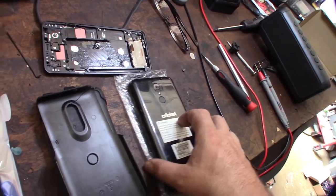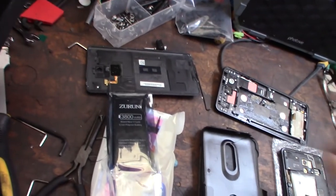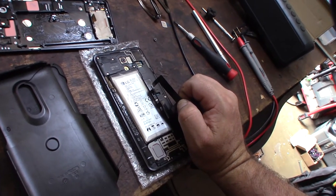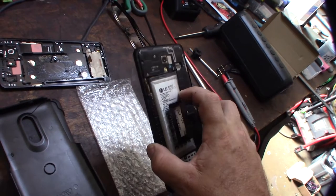So if it's your kid's phone, like my kid plays with this thing all day long, streaming videos, it gets pretty hot. But I did buy a replacement battery. I'm going to take it out and measure the difference and see how much it puffed up. But I mean, this thing could explode, you know what I mean? This is a LiPo battery. Catch on fire, explode? That's sketchy. Yeah, LiPo batteries are dangerous, you know?